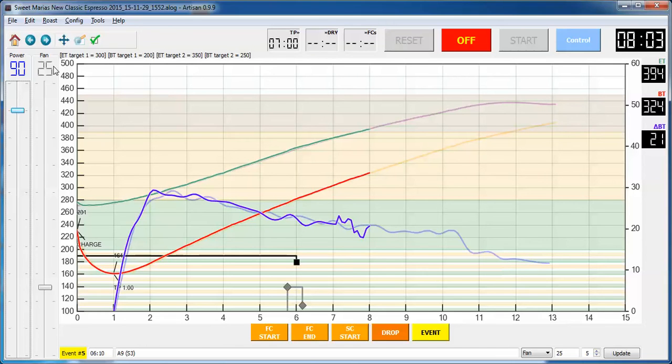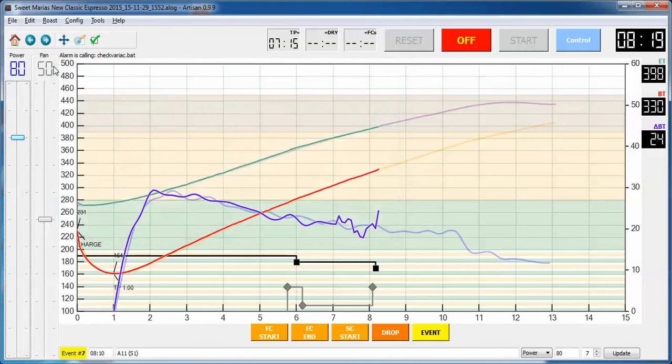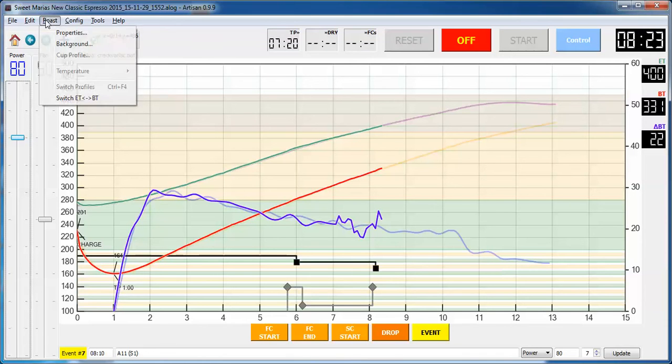So I'll let this next audible alert come up. So there I go. Well, 8:05 for that one. So that's actually 5 seconds faster than last time. Check Variac voltage. Based on my notes. And I'll go ahead and get rid of my extraneous event that I have here.